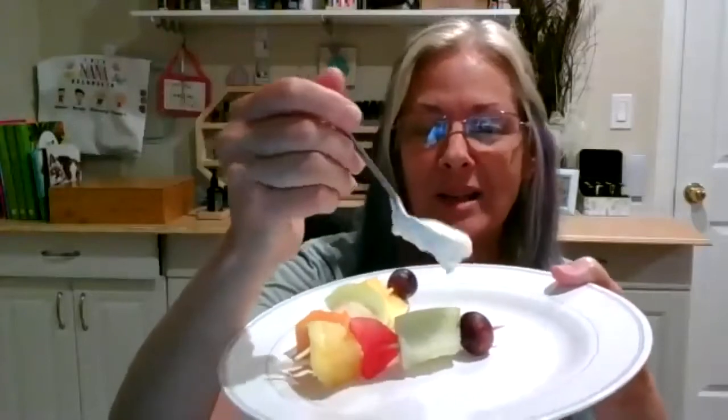I just take that and give it a little stir. The fruit I've already made into little kebabs: bananas, cantaloupe, green and orange, pineapple, and grapes. I found this isn't really a drizzle-style dip because it doesn't really drizzle — I could add some milk to thin it out. I kind of took it and dipped the kebabs. They came out kind of cute and the dip is absolutely amazing. I did a twist for my husband and put a drizzle of chocolate on one just to make it a little more wild and crazy for him.